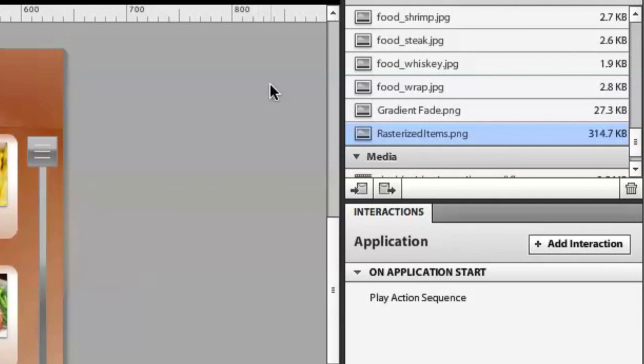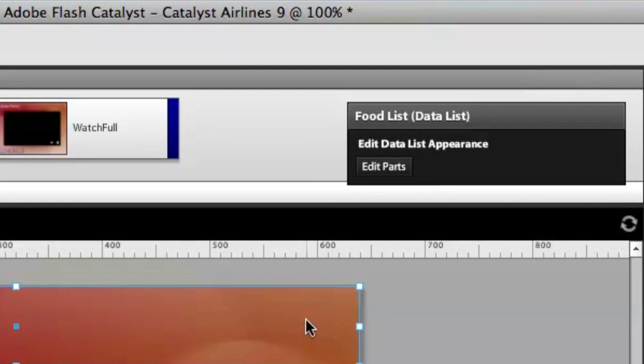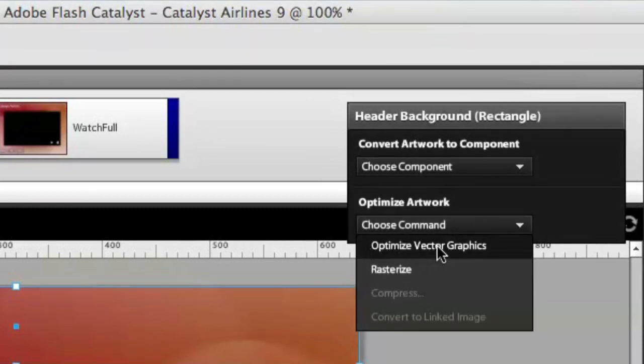Finally, one other thing I can do is when I'm working with vector objects. Vector objects, sometimes when I'm working with more complex objects, can have lots of different tags that actually represent all the different paths and points and all kinds of different aspects of the graphic. A lot of times the developer doesn't want to see all that code inside of their project. So if I am working with a graphic that has lots of vector artwork, in this case my background graphic here, I can optimize this as optimized for vector graphics.